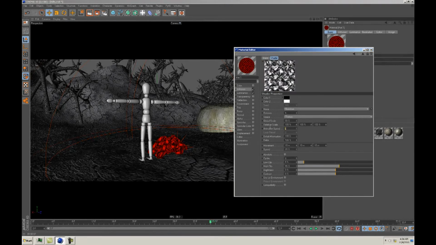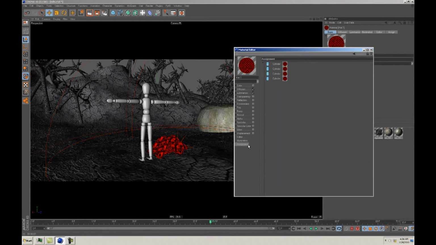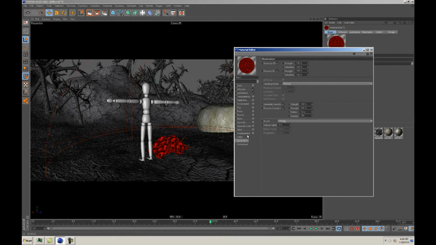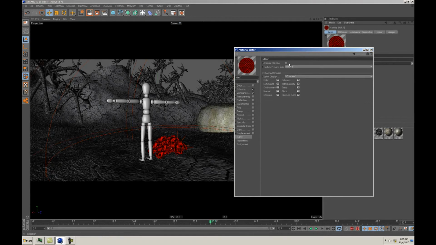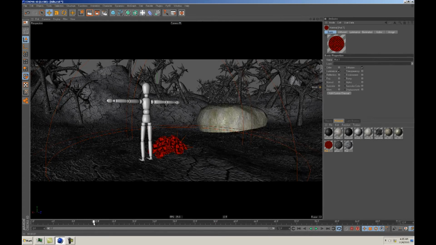Okay, that's a little too fast. How about 1? Yeah, that might be cool. How about something like that? Let's turn this off. And we can actually show it in the viewport if we go to illumination, no, editor, animate preview. So then when we scrub through it, it should be animated.